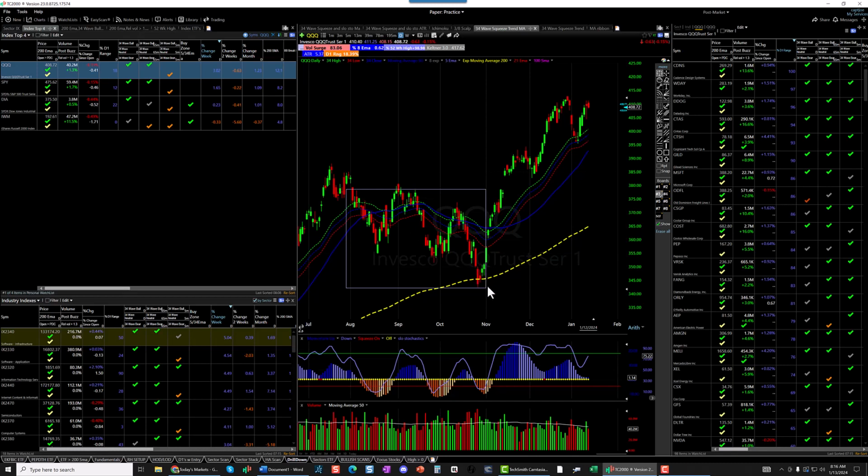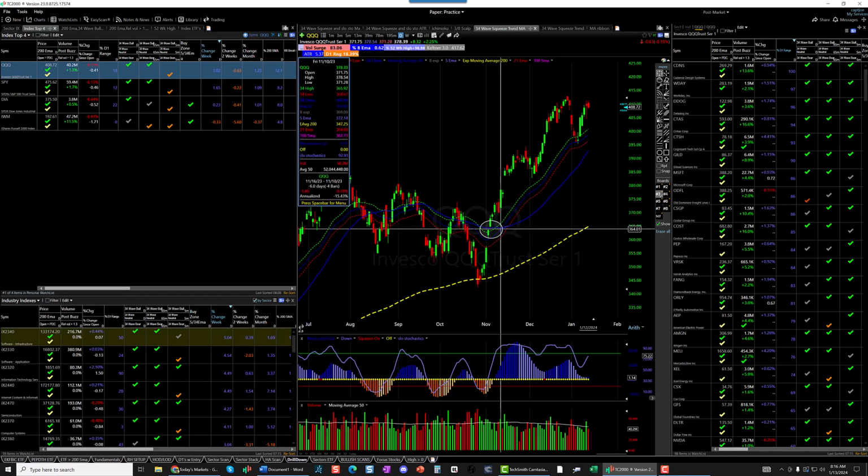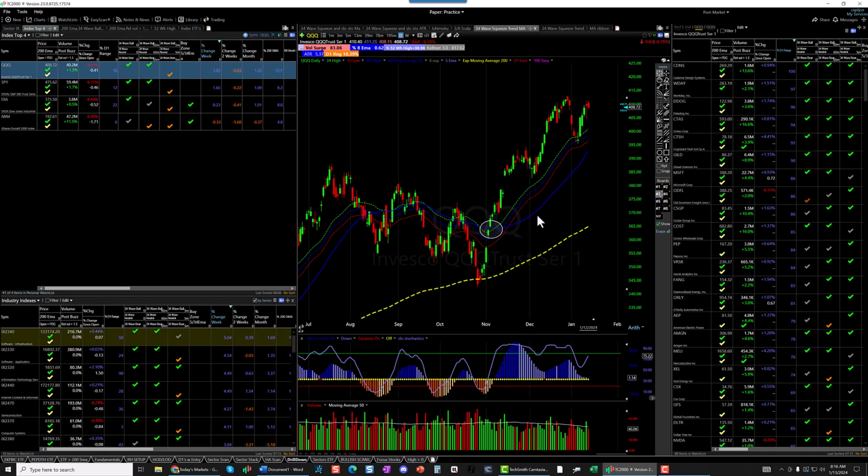So if you ask, hey, when do you get bullish on a situation like this? Well, I get bullish once I see price at an area like right here where the wave is pointing up. You can see that the wave is going in an upwards trajectory. We're supported by the 200, and the price gets above the wave. So at that point, this is when I can start to get my bullish thesis going, right in this area.